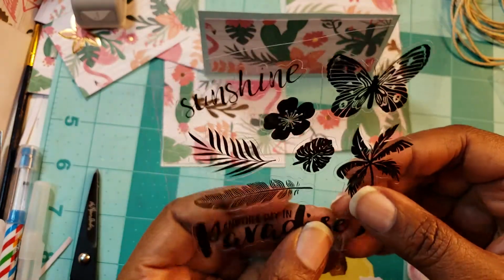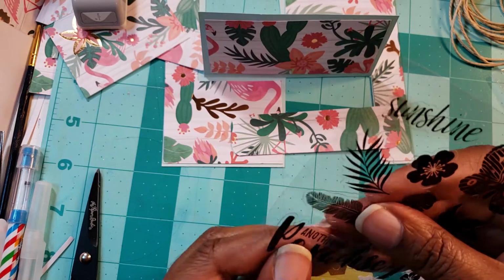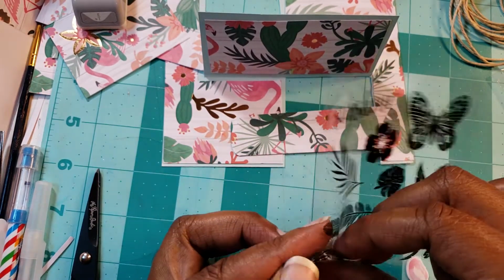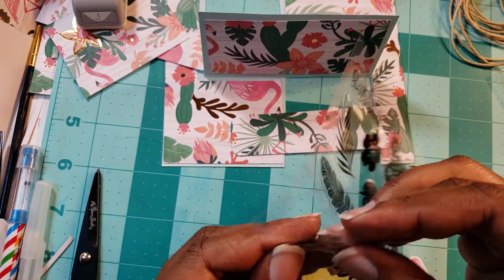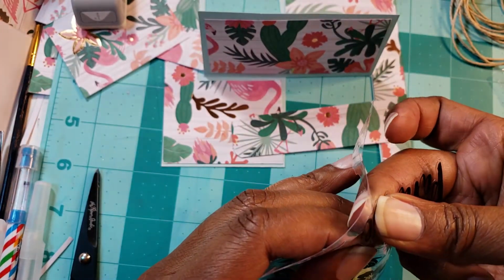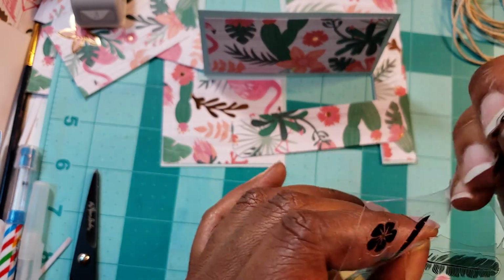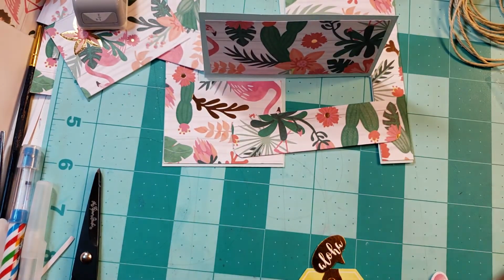Okay, another day in paradise. We're going to pull this apart. I think these are a little acetate, because I don't think they're stickers. They're really thin, which is great. I love little kits like this, because you can create so much with these little kits that's not what it's intended for. Because I think on here it's supposed to make like a little, no, it doesn't even say.